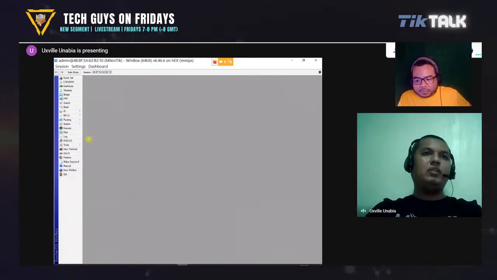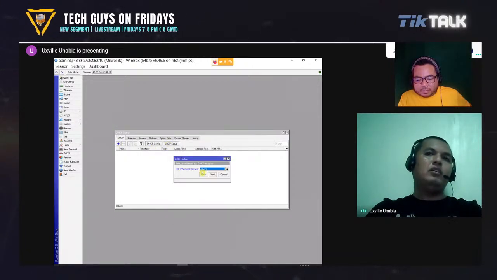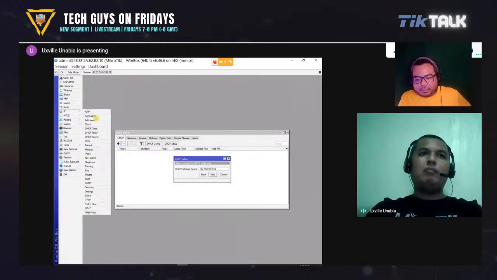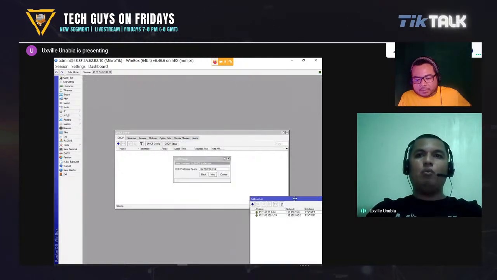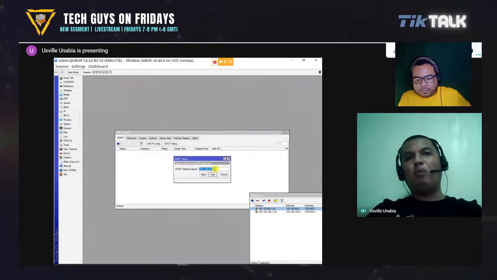So IP, DHCP Server, you can plus here or you can do a DHCP Setup. So let's go to the faster route, DHCP Setup, PisoNet, the 99, this is the network address, which is correct. So 99.1 is the IP address of our router, but it is asking for the network address, which is not 1.